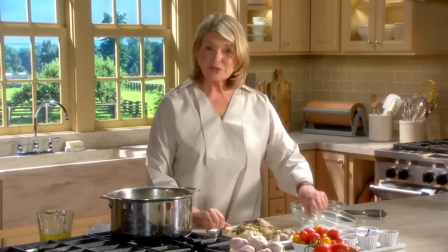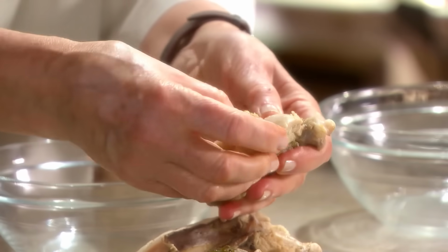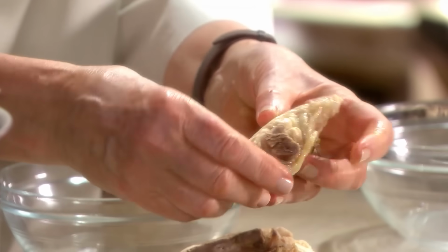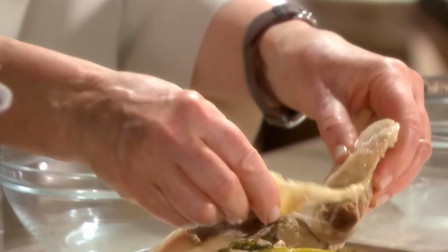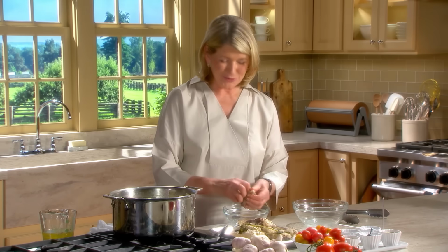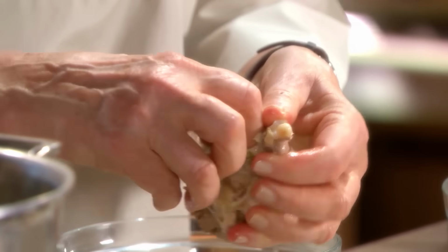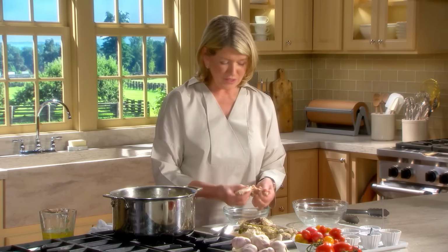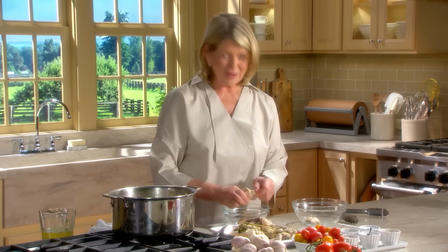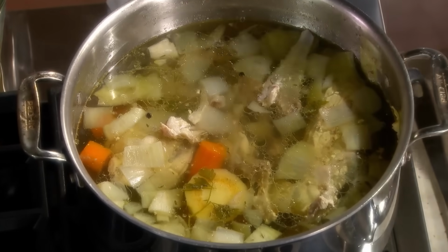So now it's time to pull off the meat. We want the chicken to cool a little bit. Just slide the skin off. This goes into the discard bowl. And if you're like I am and have lots and lots of animals, you can use a lot of the discard for the animals. Grind it up or cut it up into small pieces for the dogs. They love snacks. And you can put the bones right back into the broth.